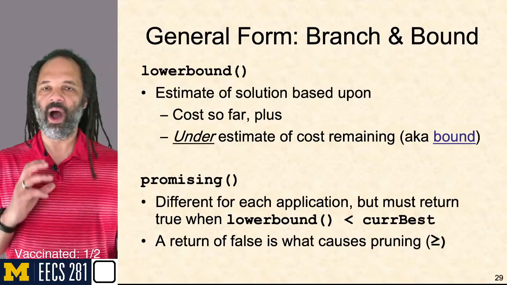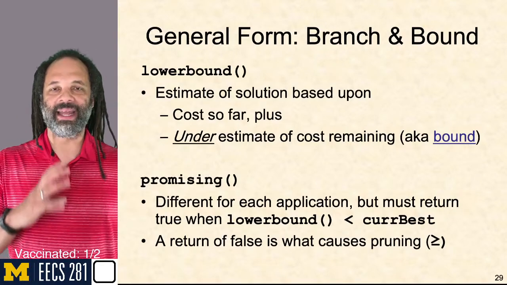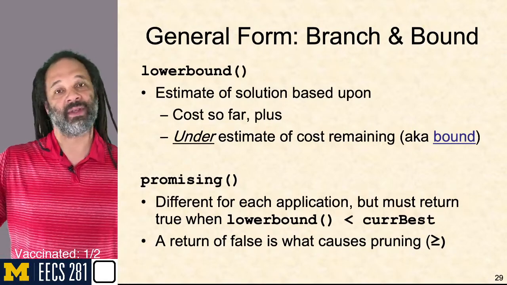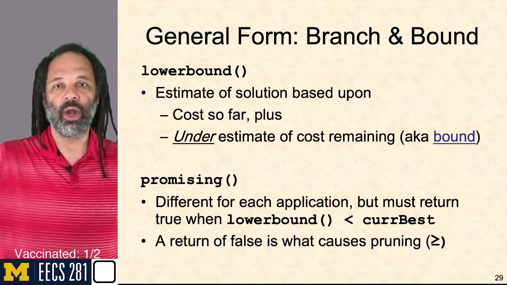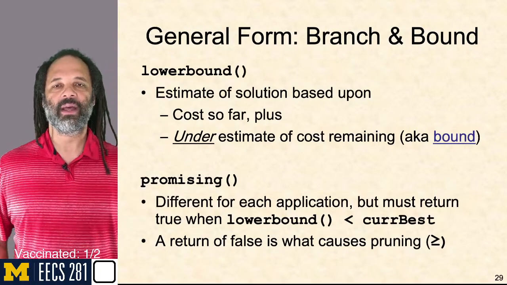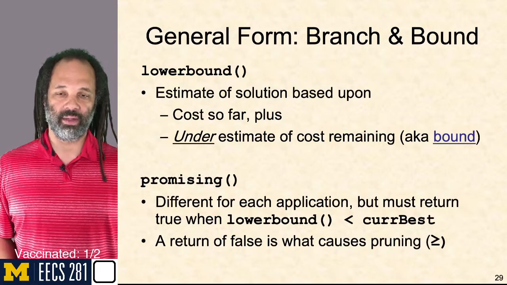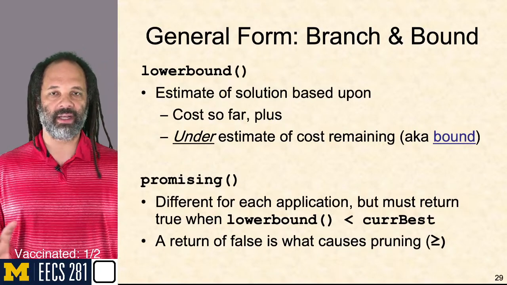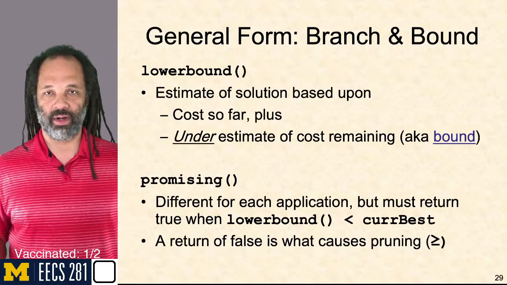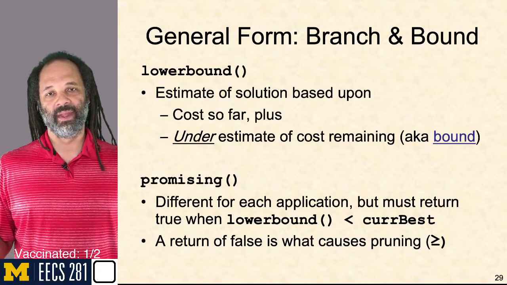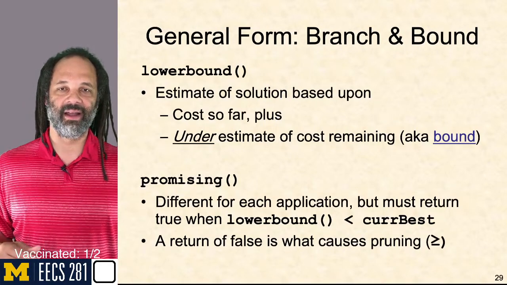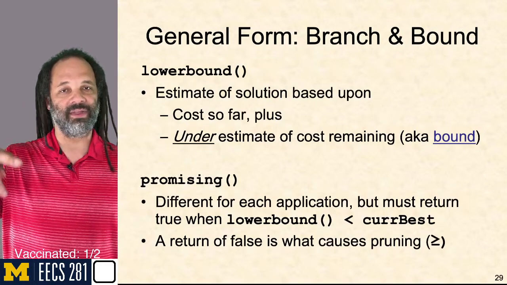So if I overestimate, yes, I have the very real possibility of saying, well, let's not even try that, even though the right answer is down there. So you would over prune, you would prune the optimal solution because your estimate was on the wrong side of good. So an underestimate is good because, remember, it's okay to have the wrong answer if you end up shorter. If I thought it was 30, but it really is 32, and 32 is better than 40, I get there. If I thought it was 50 and it's really 32, I didn't go there.